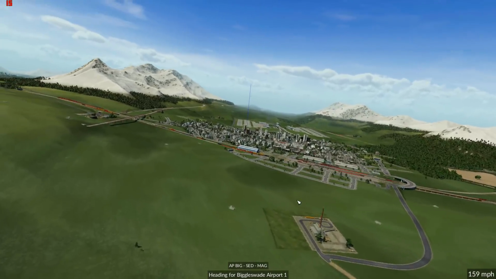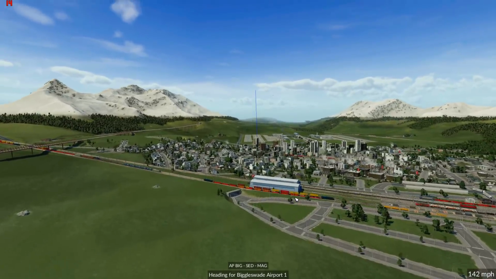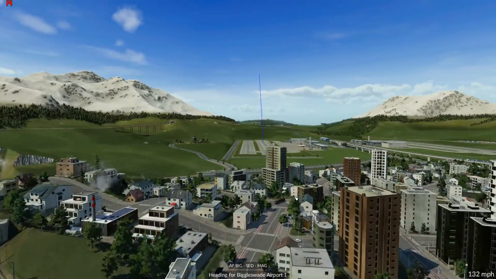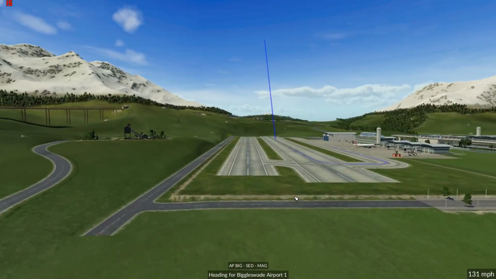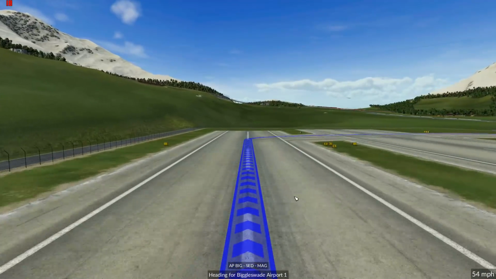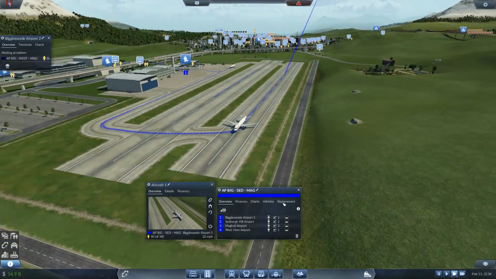Go on, we'll finish with a run into Biggleswade Airport. Let's go normal speed. Oh, nice squeal. Alright, there we go. That'll do.